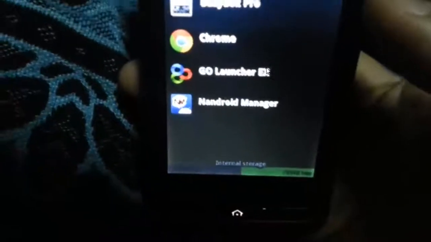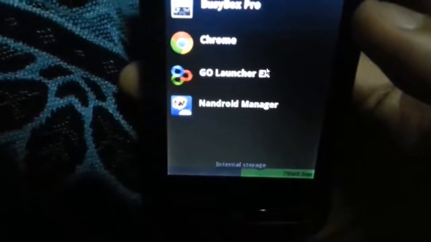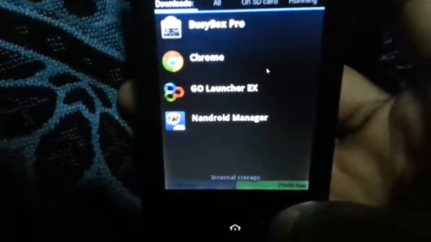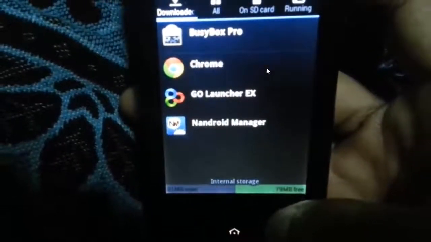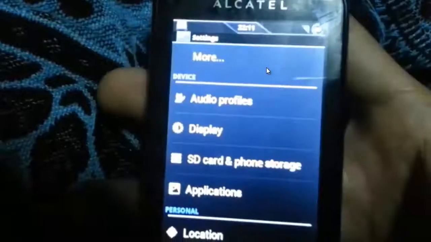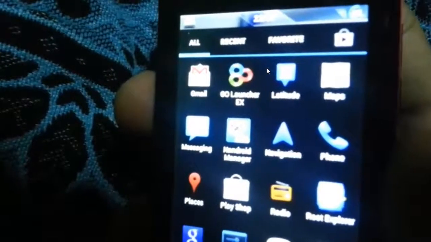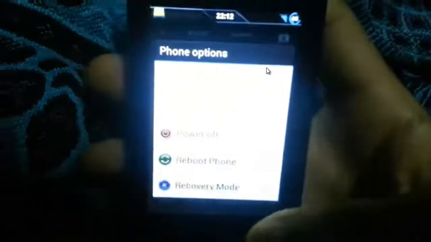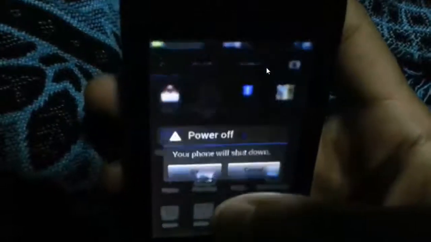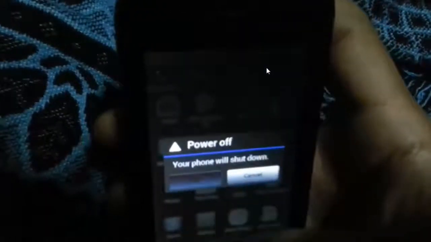Remember, the space you will have will be the same space that you put in your second partition in the MiniTool Partition Wizard, right? We have BusyBox already installed. We are going to proceed to shut off this cellular. Then we wait a while.